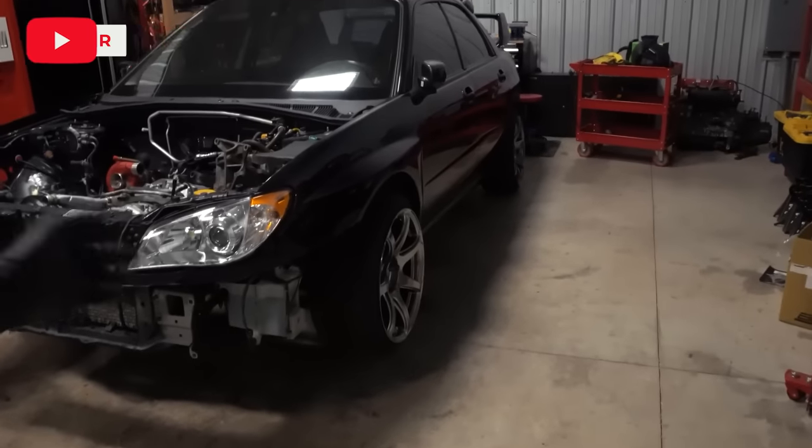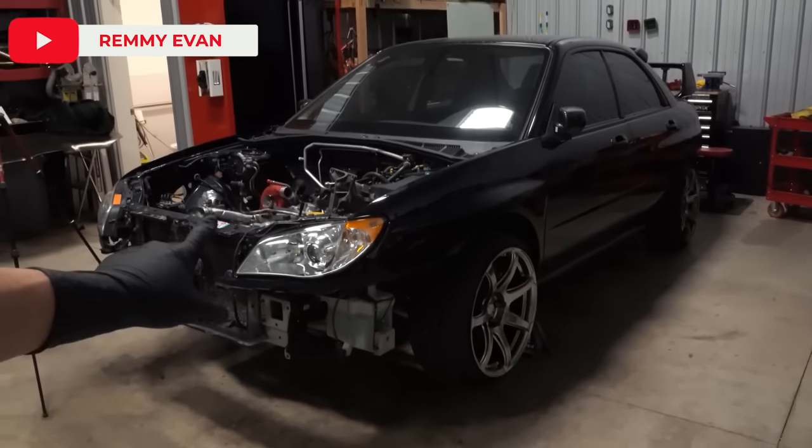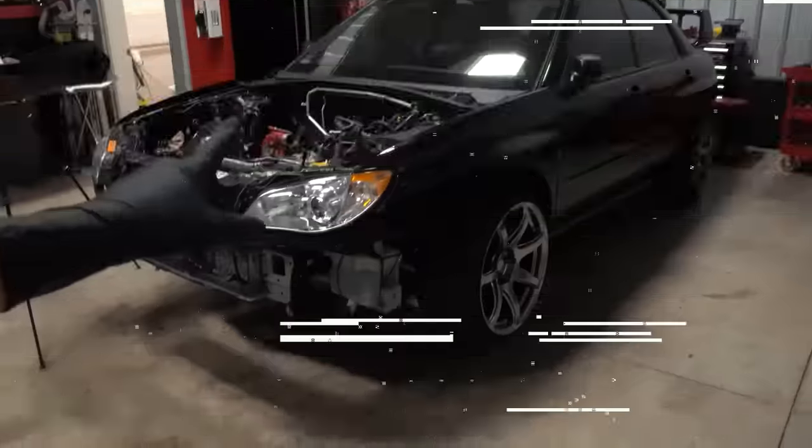We're in, I guess you could call it, a build battle with Remmy. We're doing his 07 STI versus my 07 STI. We're doing 4 challenges: drag racing, road racing, snow racing. And then we are also going to be doing a road trip from where we're at in Washington over to Utah, because I promised we'd go to Utah in August and that ended up getting canceled. So we're gonna go from Washington, Utah, Iowa, down to Texas, California, then back up to Washington.